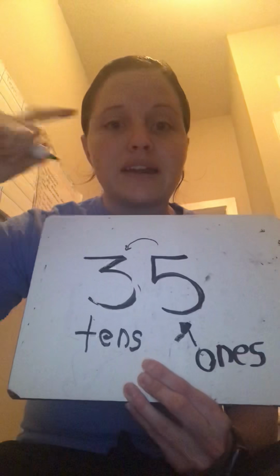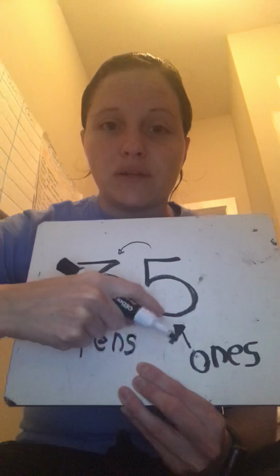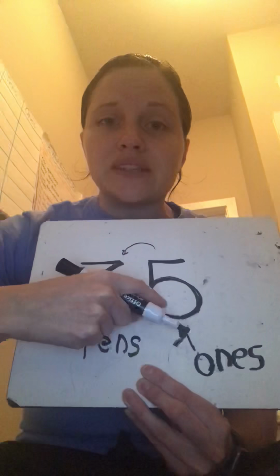So I want you to keep that in mind, that this number all the way in the front is our ones place, so it tells us how many little ones we have left over. And next door, its neighbor, is our tens place, so it tells us how many groups of 10 there are. So we're going to go over a couple examples, and then you'll have time to do some on your own. So I hope you're ready to get started.